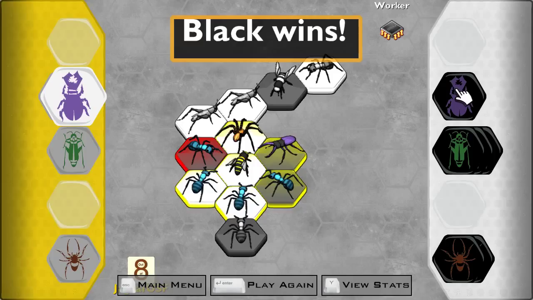Part of it is I'm really terrible at Hive. The other part of it is the AI is really good at trapping your pieces and surrounding you. So, you know, honestly, the AI is more important than the interface.